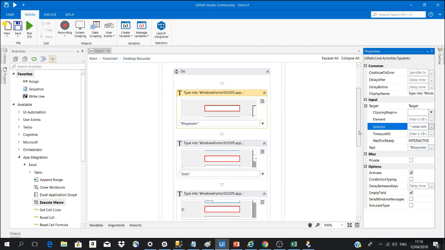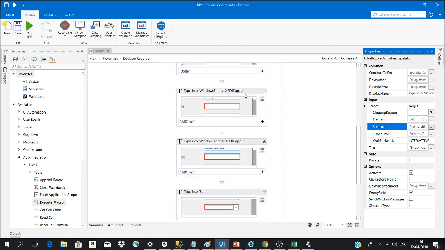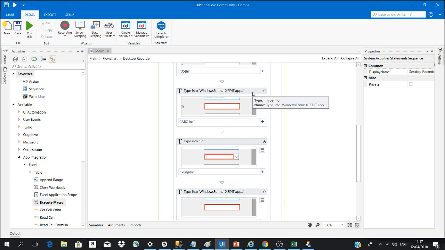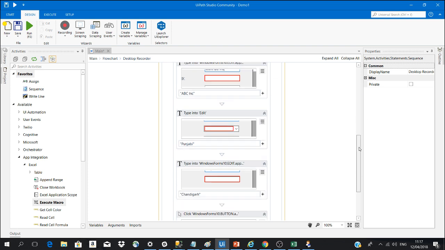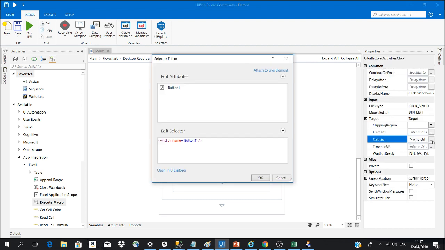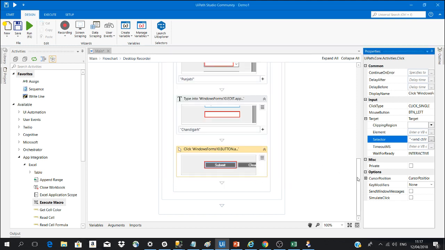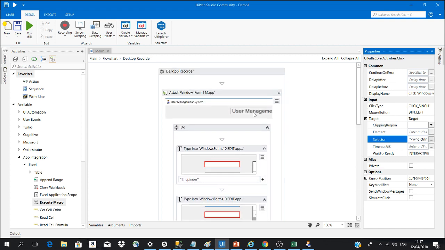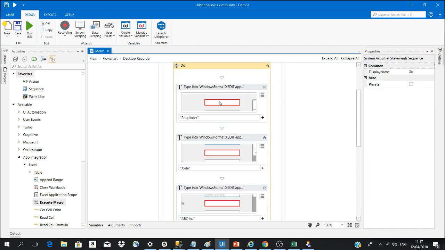So yeah, I had typed one. Okay, I need to remove this activity because it has the same selector as the last name. And you won't find much difference in it, because the only difference is it always refers to the direct control where it needs to interact with an element. So the major difference is the parent container in here, which is attach window, and then do panel, where we can put the activities.